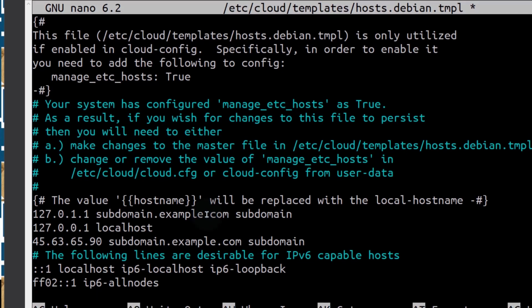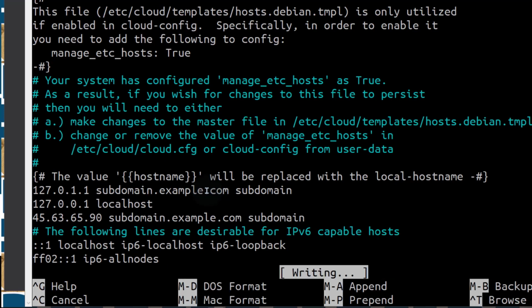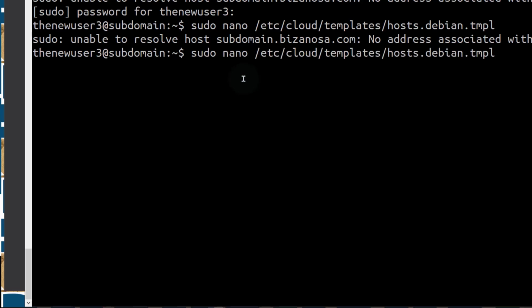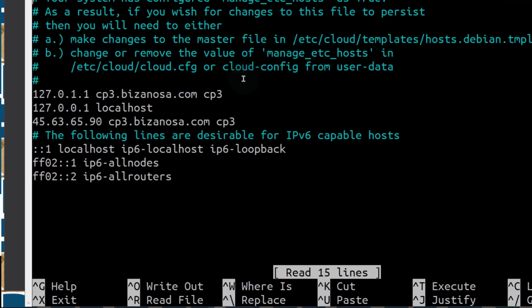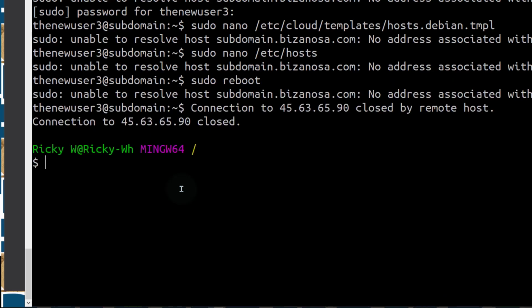I'm going to save, Control X, Y, enter. And let me just confirm if this is going to change it. If it doesn't change it, let's come back here. It's not going to change it yet until we reboot. But if it doesn't change it, we need to go inside of this file and change something from false to true. Control X. Let me reboot. Give it some time to start back up.